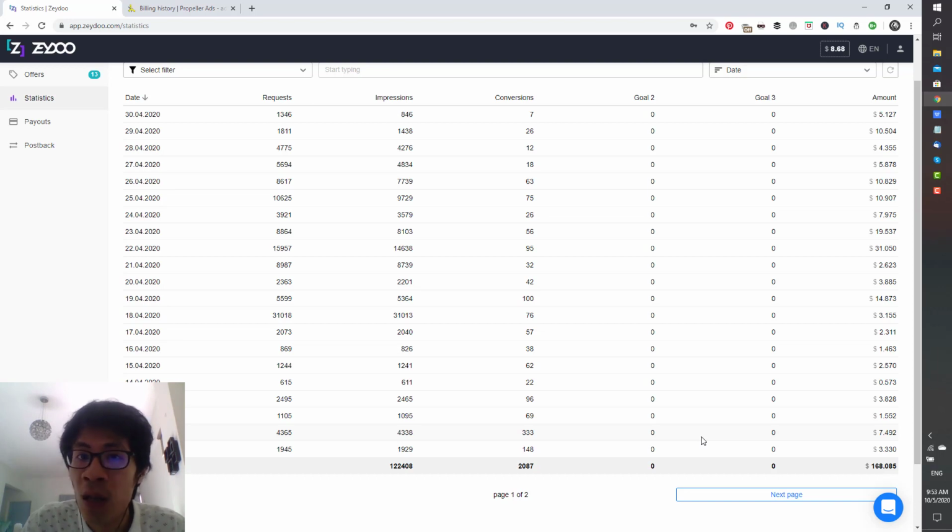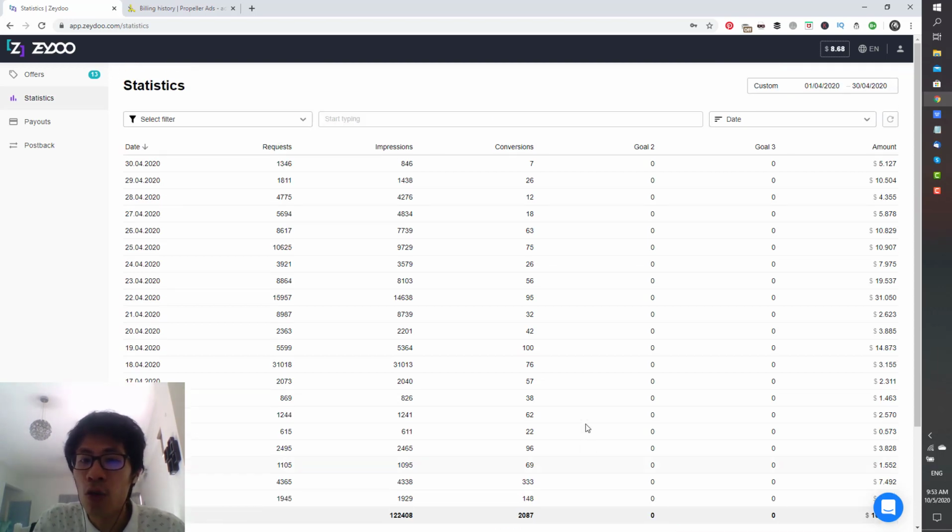The first one is sweepstakes. Sweepstakes are like all those free coupons, free $100 cashback kind of stuff, free iPhone, free iPad, free Samsung phones, all that kind of thing. And the second one is cost per install. Basically you are promoting offers like mobile apps, free install kind of apps, where they install the app and you get a certain amount of money.